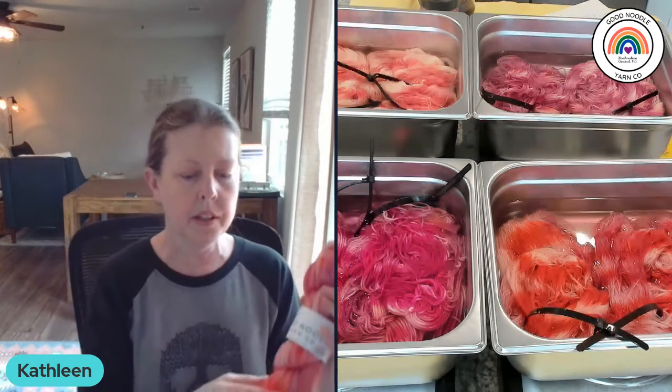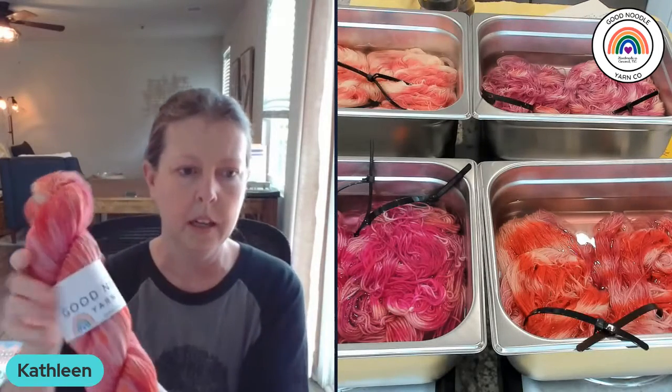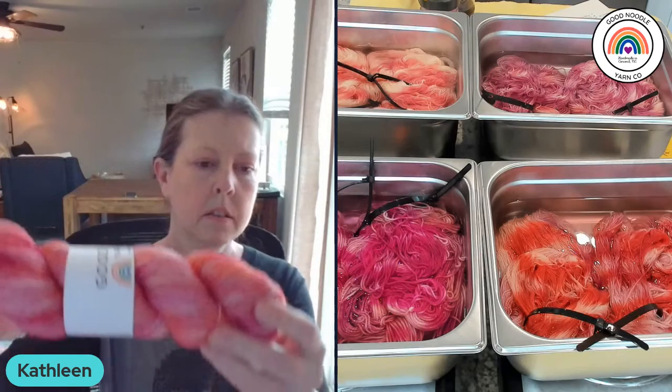I'm back. So obviously these other 3 pans aren't finished yet. So after we finish this here, then I'll go and I'll put the rest of them on so that it all ends up the same. And then I'll have 8 new skeins of Ranunculus. So let me show you how it ends up turning out.